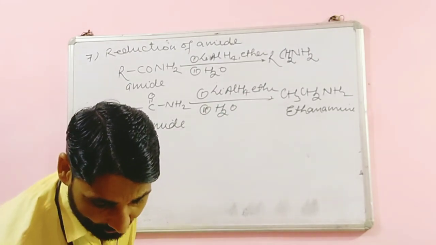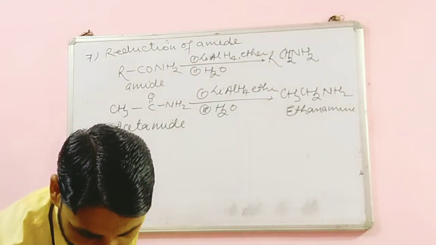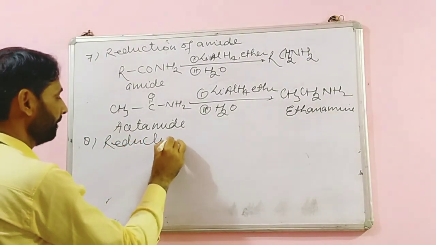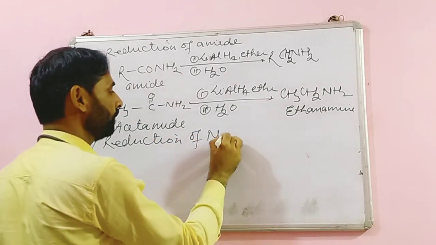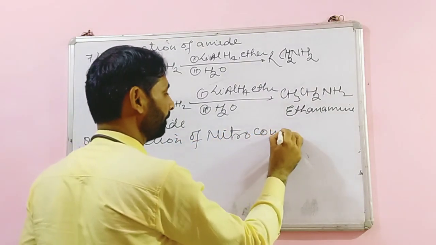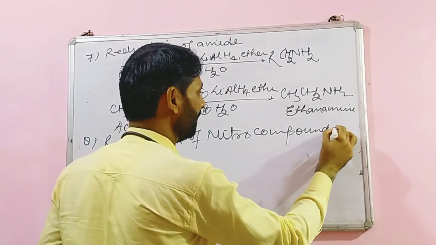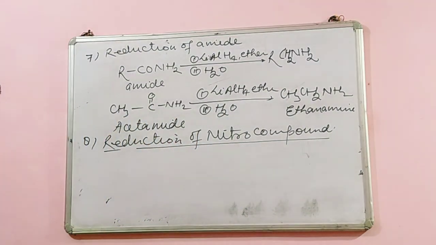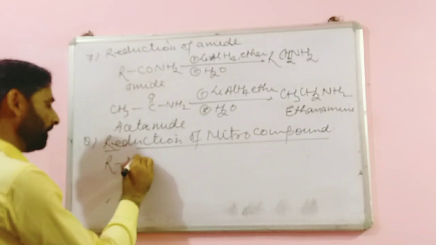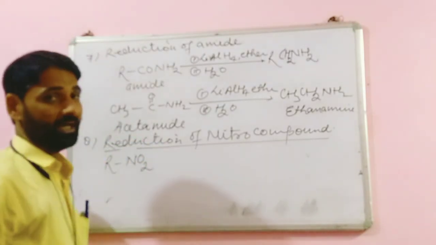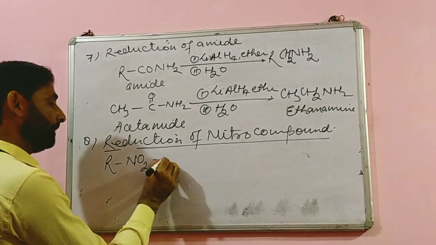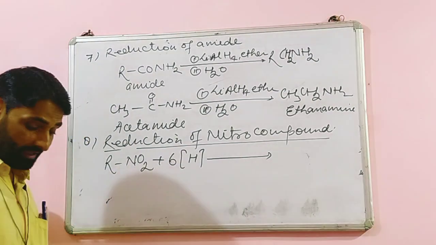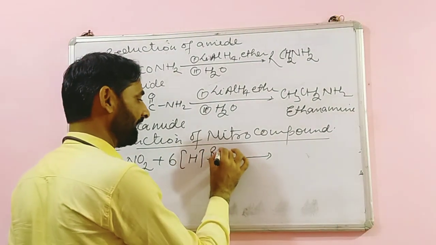Now students, the next process by which we can prepare the amines is the reduction of nitro compounds. Students, nitro compound, you know that nitro group, NO2, all these are nitro. Suppose that we take any nitro compound जैसे R, ठीक. Reduction, आप जानते हो reduction means reaction with hydrogen. Suppose that this goes to the reduction. You know that any reduction goes in the presence of any reducing agent, just like we take the रेनी निकिल.